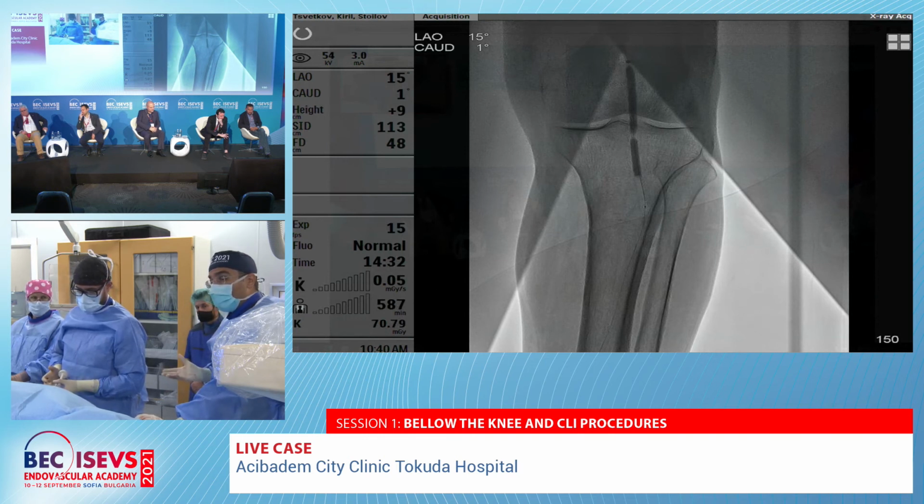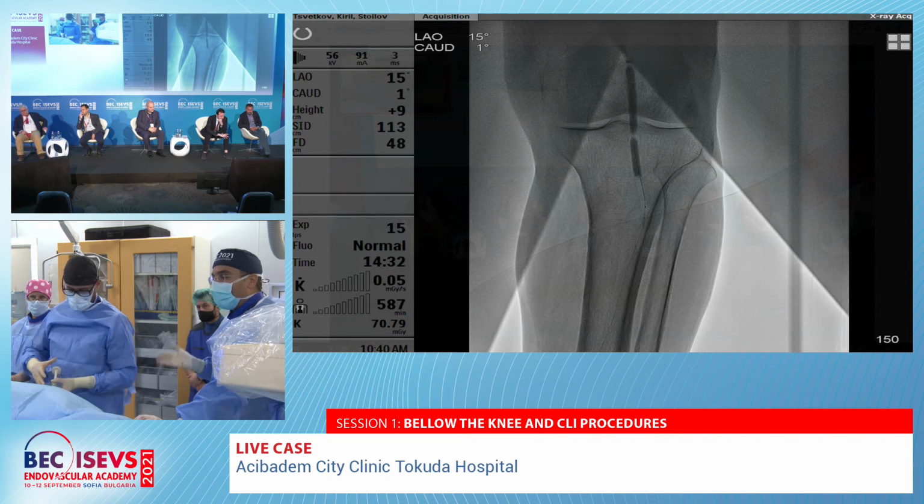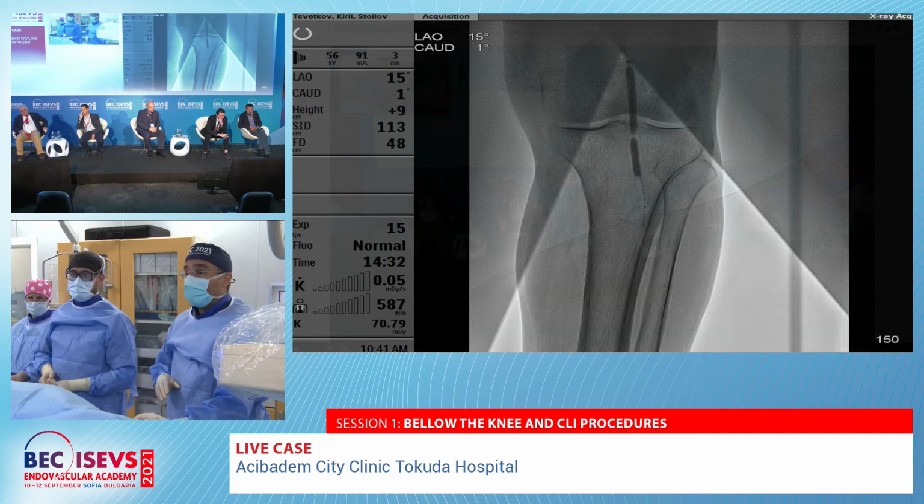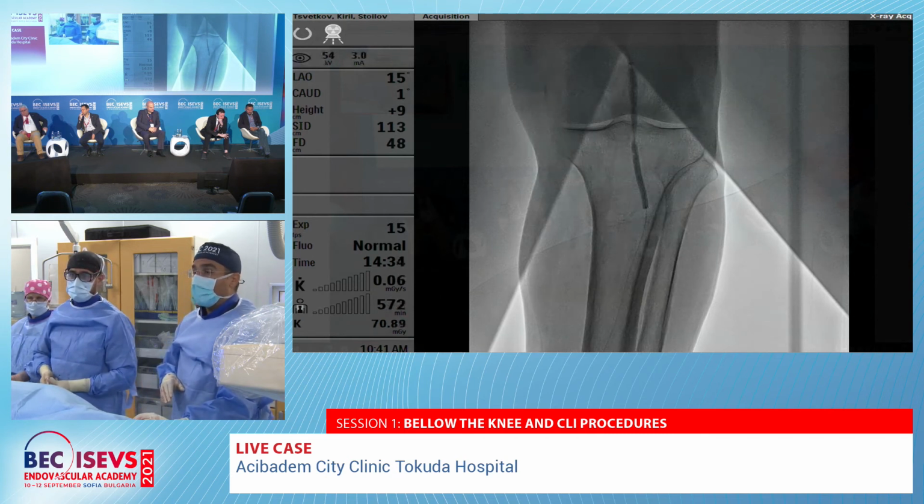But we can put a Supera, as you wish. But I mean, even a Pulsar stent will be nice here, or even a Life Stent from Bard. All of these stents are actually from all the stents that we have in the market for the P3 segment. The only one that has approval is the Life Stent from BD.